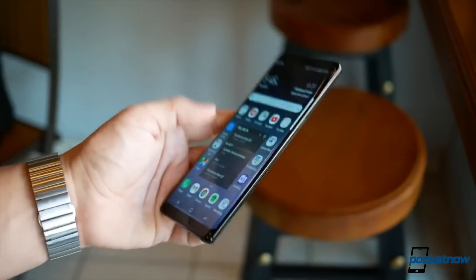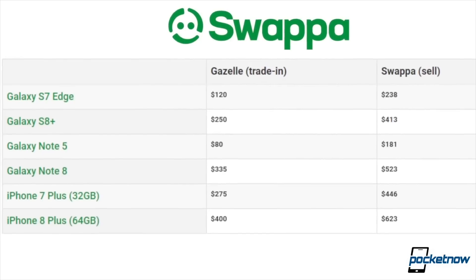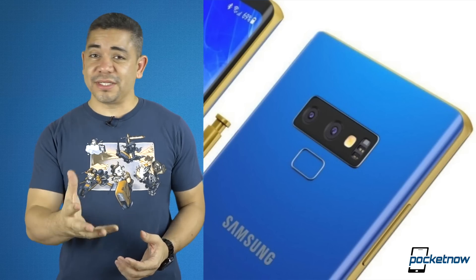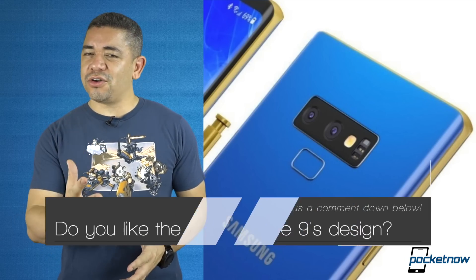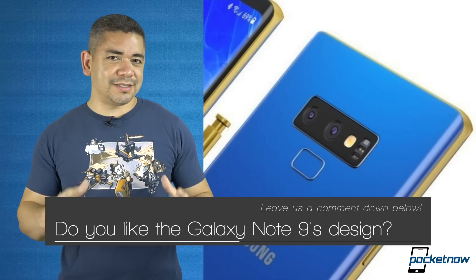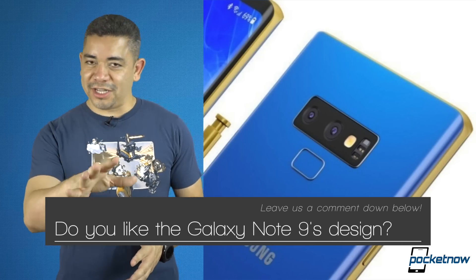For those of you holding on to a Galaxy Note 8, just remember this is probably the best time to list it on Swappa, as it's been proven that whenever we're close to events, the value of phones is still good enough for a solid resale value. In today's question, let us know: do you like the design of the Galaxy Note 9 or not? In my case, so long as it doesn't tear my jeans, I'm fine. I'll buy better jeans.